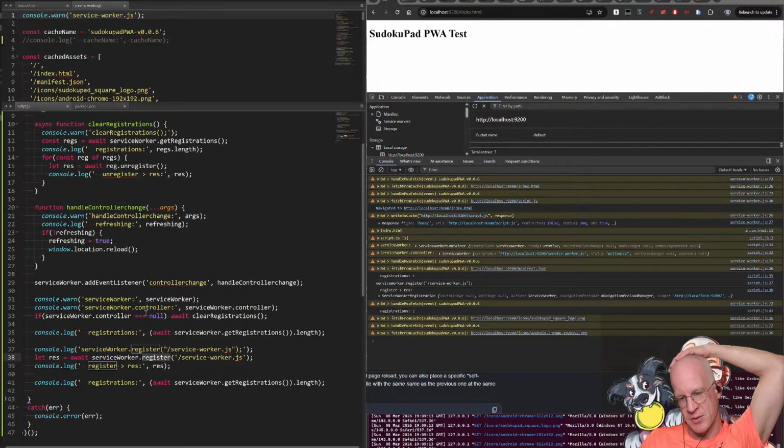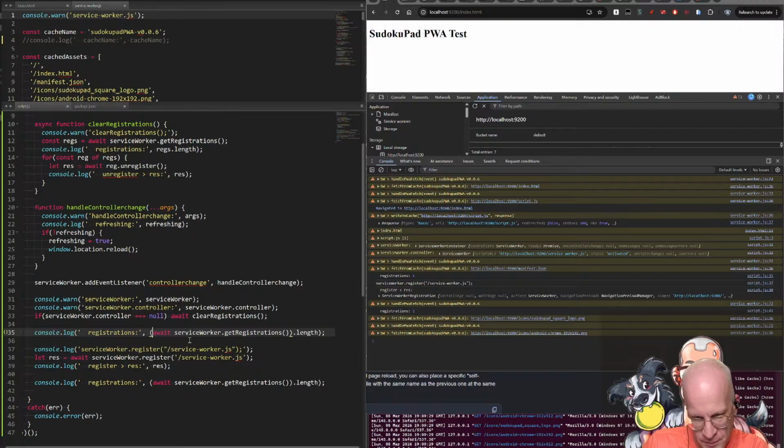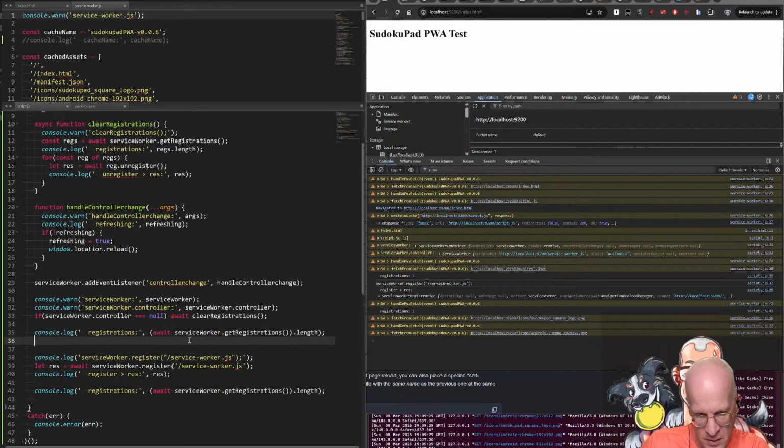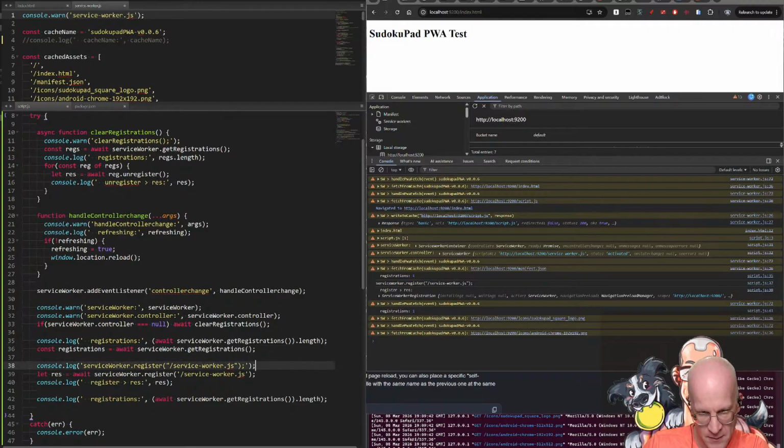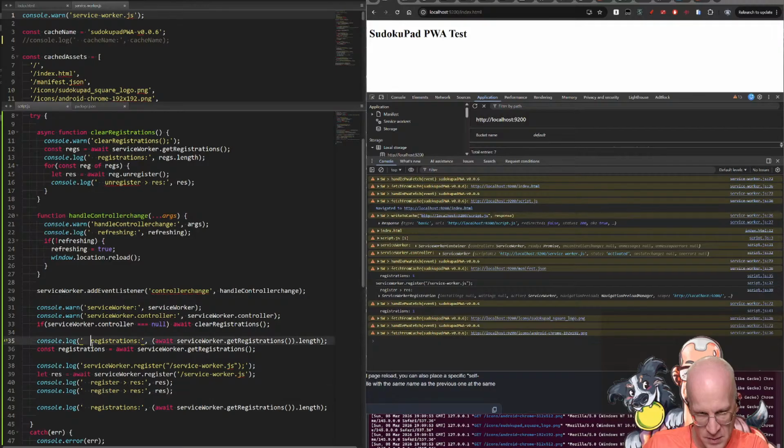Okay, so that's basically what I wanted to check, because I was basically thinking like, okay, if controller is not equal to null, basically should I do just a get registration? So let's check something. If I do this, can I then say res equals register 0? It could be a different kind of object, but that's what I'm checking for here.